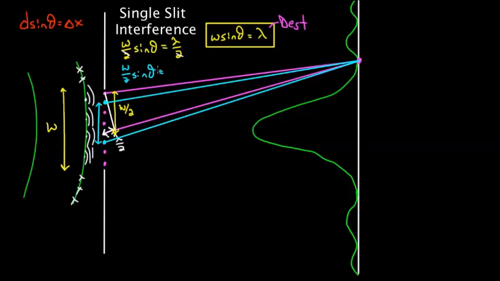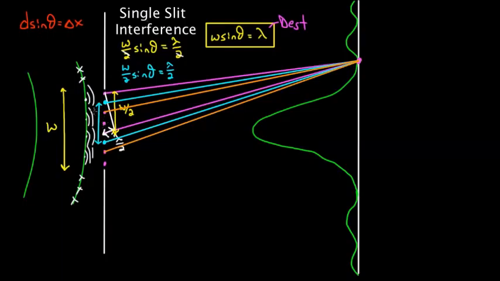That equals, well, that's going to be the same thing. I got w over 2 times sine of the same angle. Shoot, that's got to equal the same thing that it did up here. If the angle's the same, my w over 2 is the same, that's also going to equal half a wavelength. That's also going to be destructive. These two will also interfere destructively, and I can keep playing this game. I can pick this point here over to here and the next one down. These two would have to be destructive.